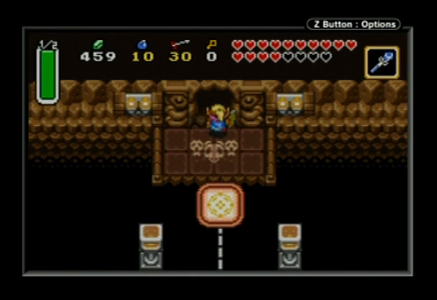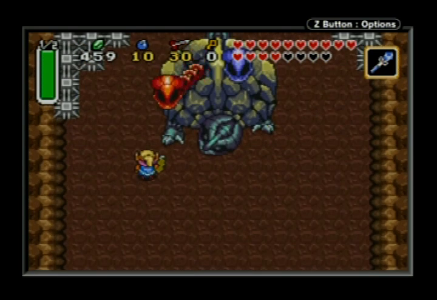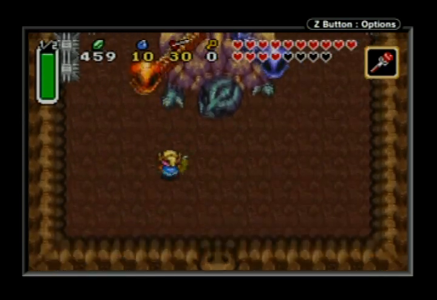It'll look like this. Go in, Trinex appears, hit the head, pause, go to the fire rod. 1, 2, 3.